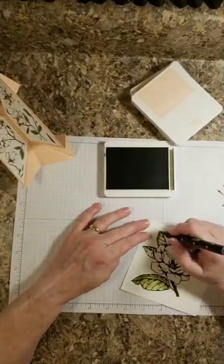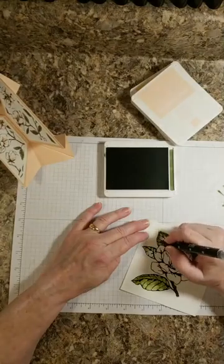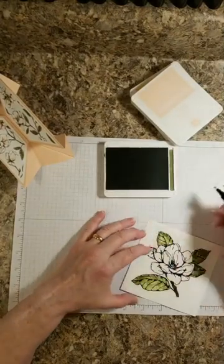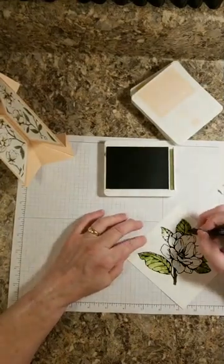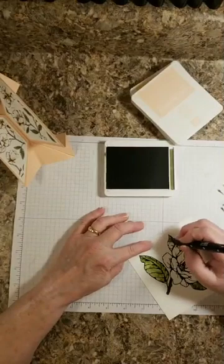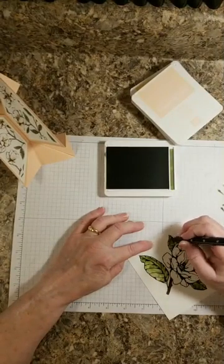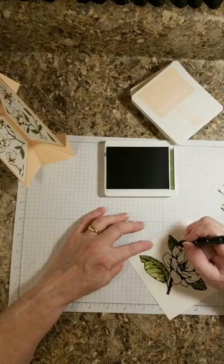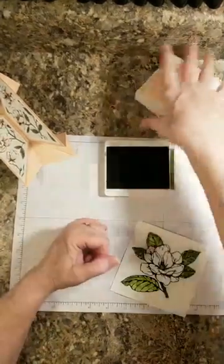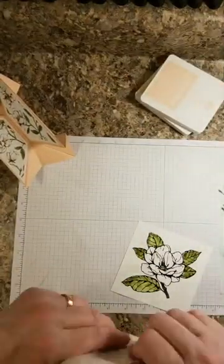Anyway, see, this is going to be fine. Even with my goof there with the embossing powder, I thought I looked at every spot and made sure it was all shiny and pretty, and I just totally missed that spot up there. It happens sometimes, you know, and it's easy to fix, and if it's not, it's just the beauty of it. It's part of it. It's homemade, you know, so you can't go to store-bought when it's this good.